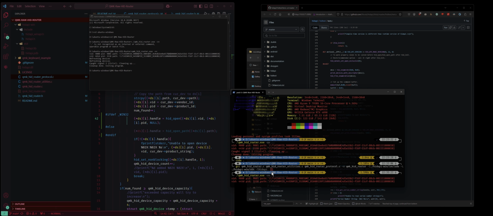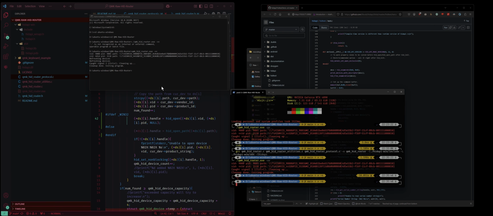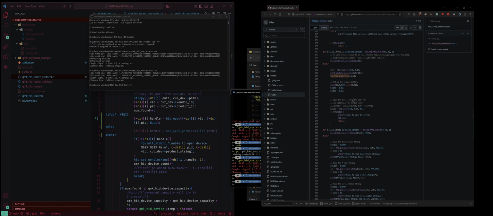Or if we try it here. Yeah, still doesn't work. That's so dumb. It does find them, it just refuses to read them, which makes no sense at all.